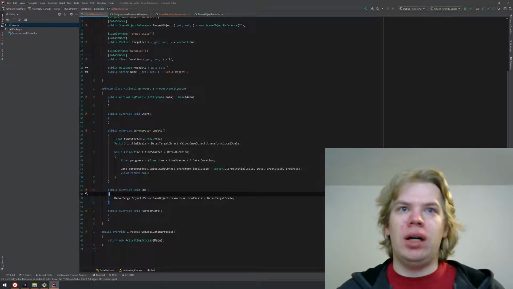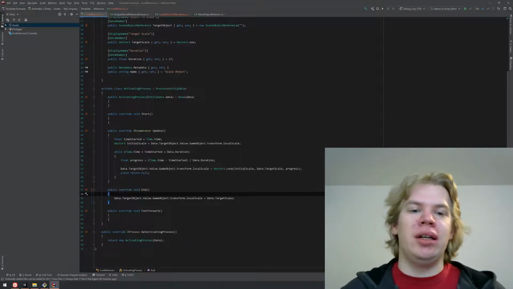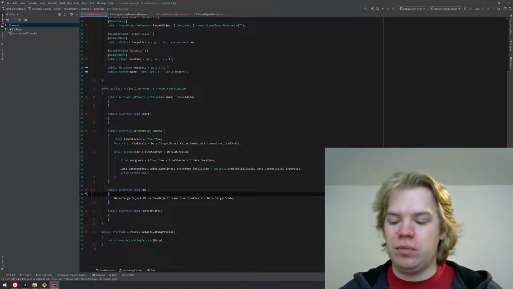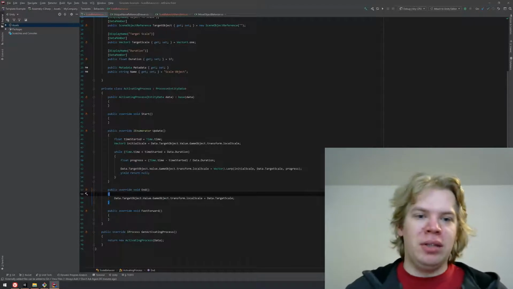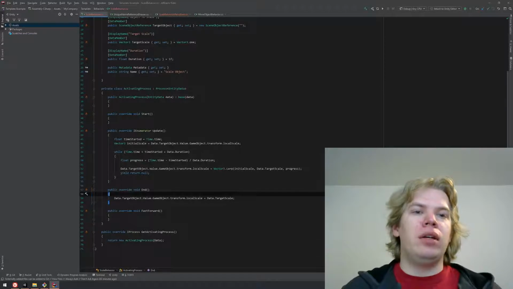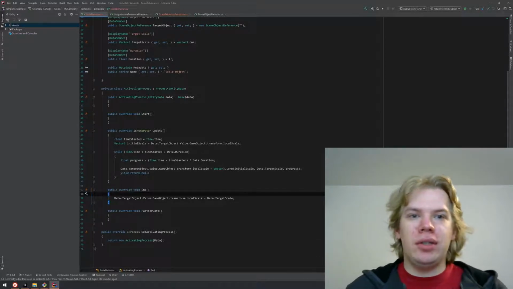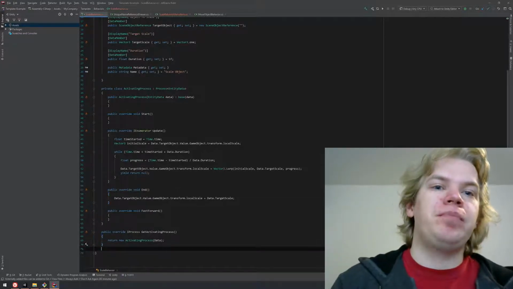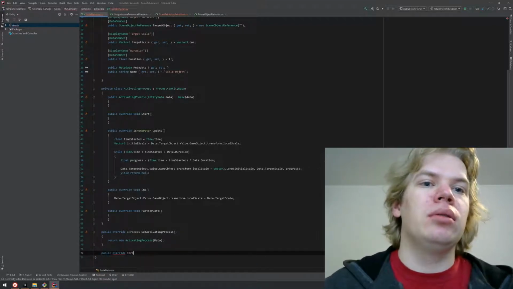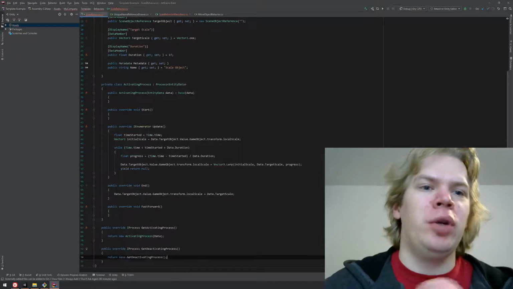So we got a behavior that executes before conditions. If we want to do something after the conditions, we can implement the public override process get deactivation process.